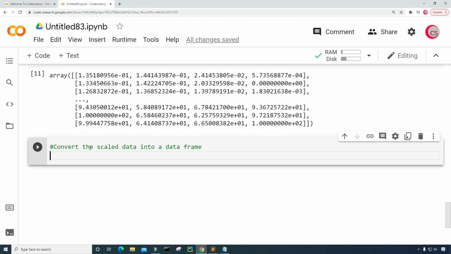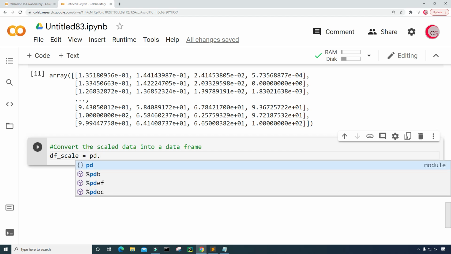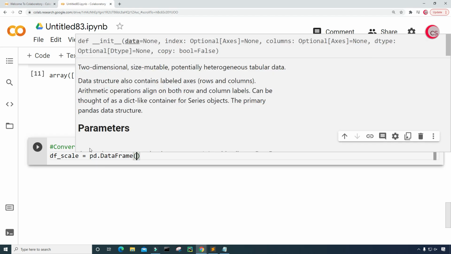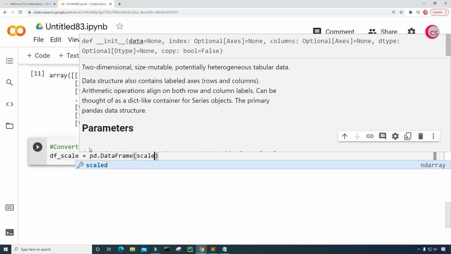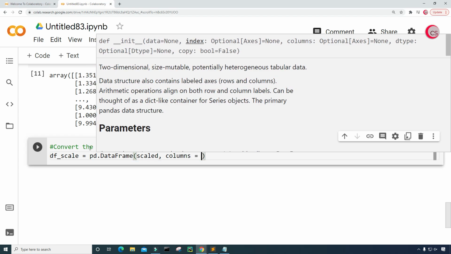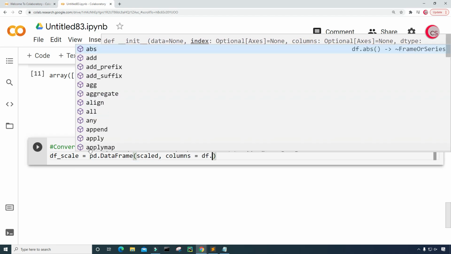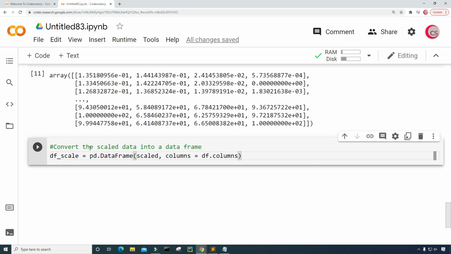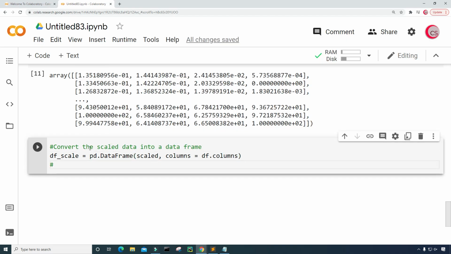So I'm going to create another variable called df_scale, and I'm going to set this equal to pd dot DataFrame. Okay, and I'm going to input scaled, and the columns will be equal to the same columns from our data frame. So that's df dot columns, and then I want to set the date as the index.